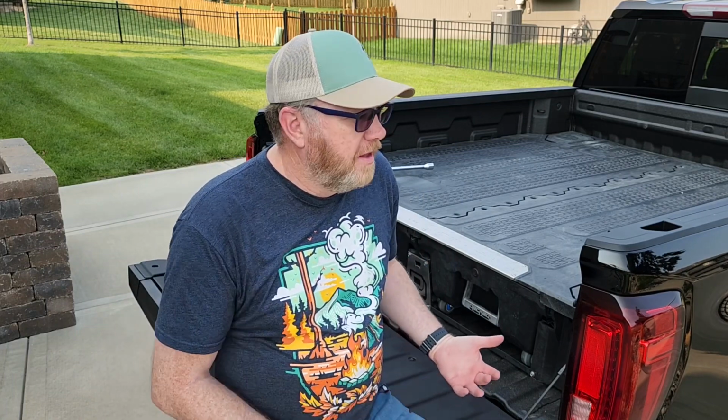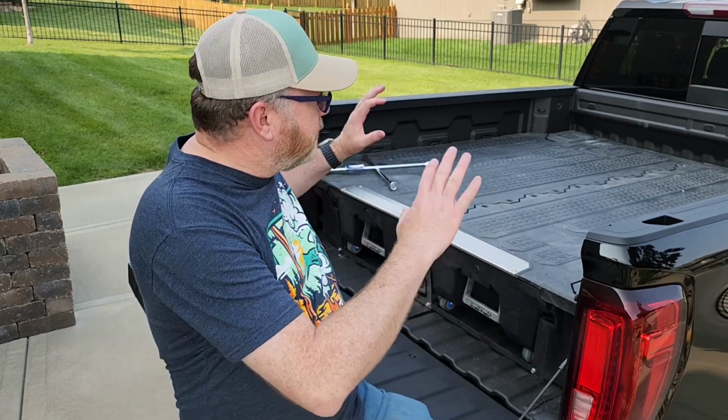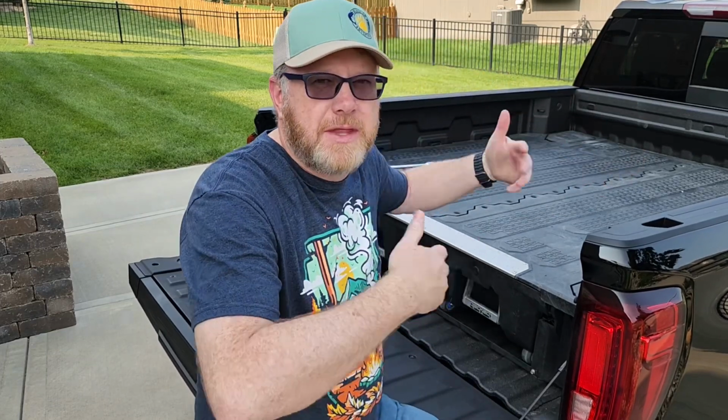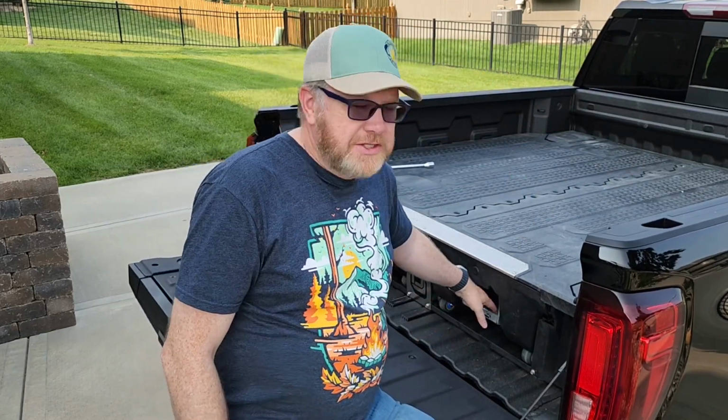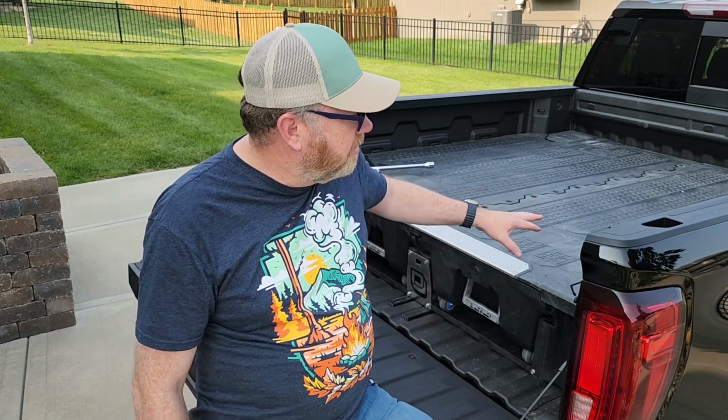You know, even in a bass boat, I got a ton of stuff that stays in the bass boat permanently. I got a ton of backup baits and stuff, spare line and reels and all kinds of things that I need a place for. I don't want to load into my boat. Well, how many times do you see these guys and they just got the truck full of bins and you got to climb all the way in the front to try to find something out of a bin? This solves that problem. And then you can still put a ton of bins in here.